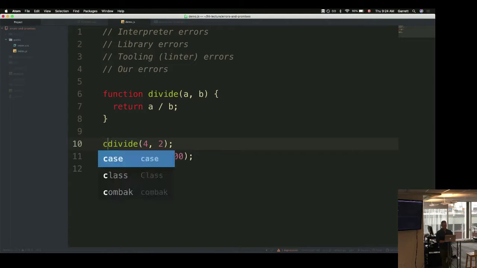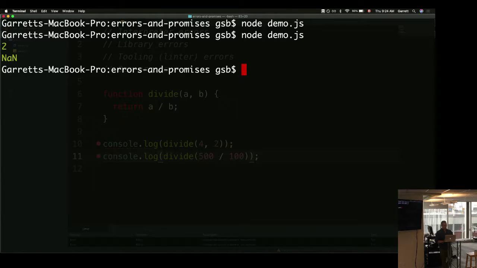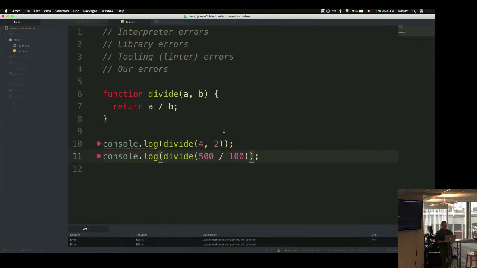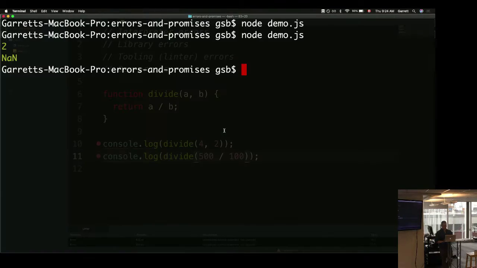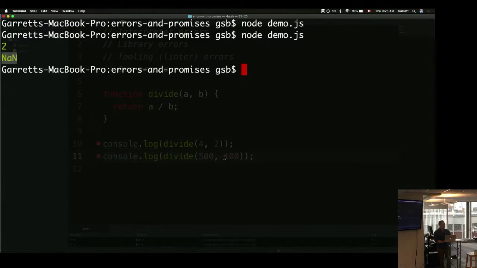I guess we want to log those so we can see what's going on. Wait, did I get not a number? Why did that happen? Oh. Yeah, good catch. So what actually happened here?